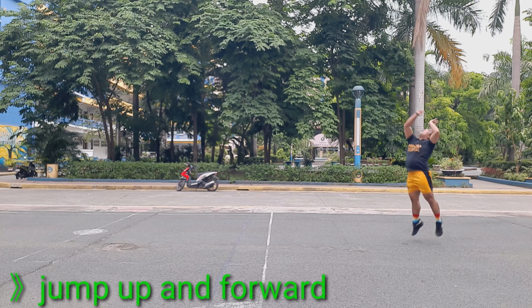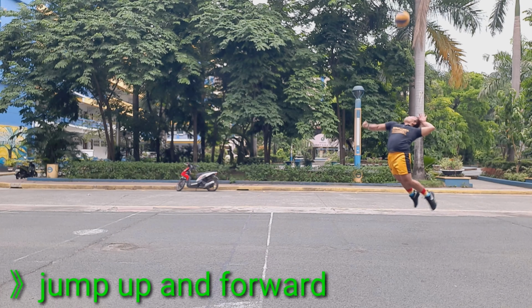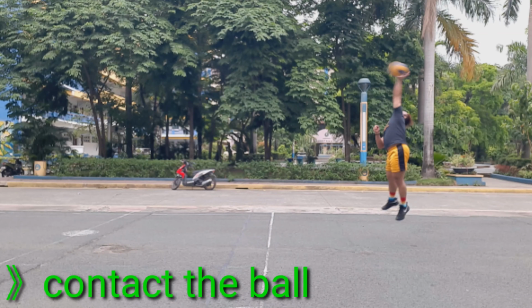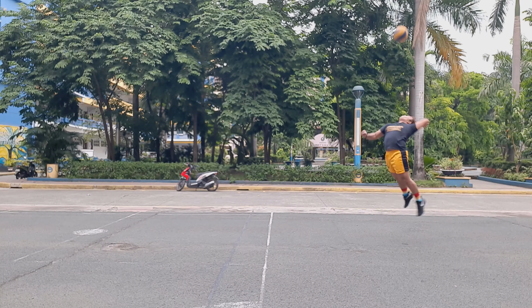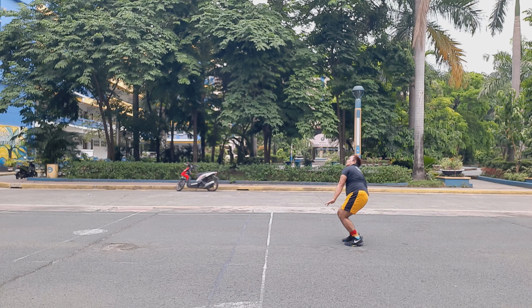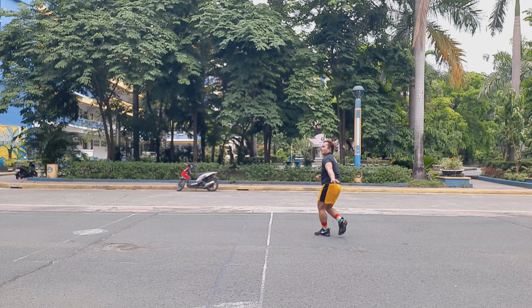Fourth, jump up and forward, making sure to take off behind the end line. Fifth, contact the ball at the top of your reach and at the top of your jump. Sixth, strike the ball toward the top of the back with your palm and follow through with your arm swing, aiming outward and downward to put top spin on the ball.